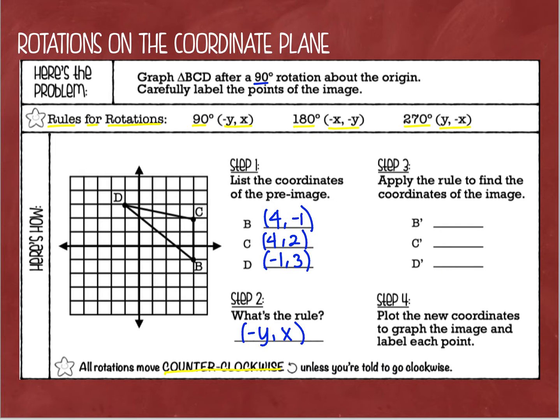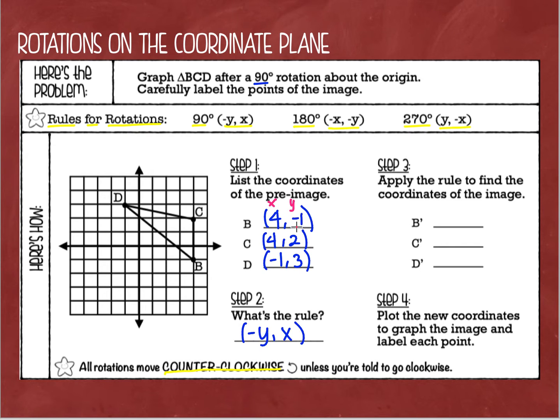Remember, when you have an ordered pair, the first number in an ordered pair is the x value and the second one is the y value. So when I am writing my coordinates for the image right here, I'm going to follow this rule. Basically, what I can see is happening is that I'm switching the x and the y. Because normally in an ordered pair, x comes first and then y, but in these, I'm going to have the y value first and then the x. So that's an important thing to remember.